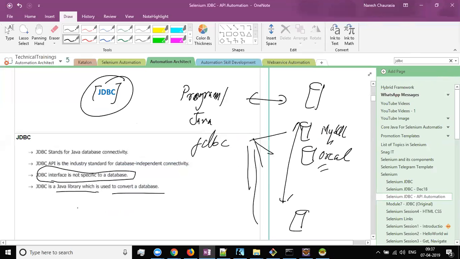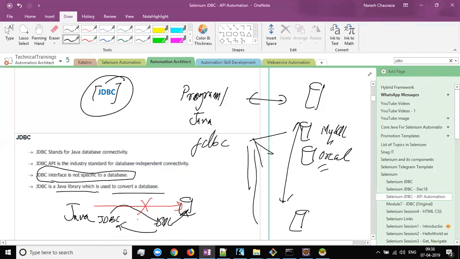It means that when you have a Java program and you have a database, right? Now if that is the case, you cannot directly communicate. When you want to perform any operation on a database, you use SQLs. So what happens with JDBC? With Java, you cannot directly communicate with the database. So for that we make use of JDBC, which communicates or fires the SQL commands and gets the response back.